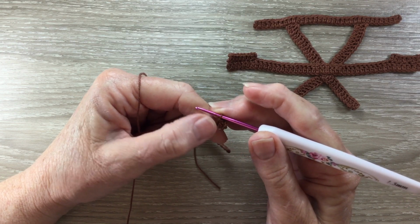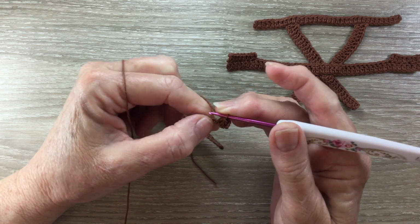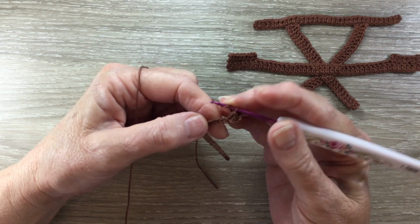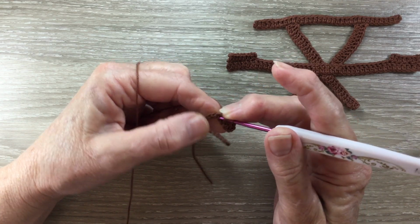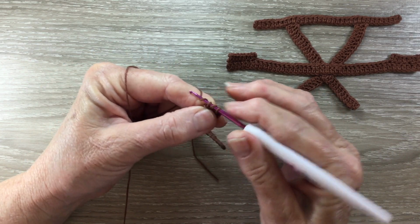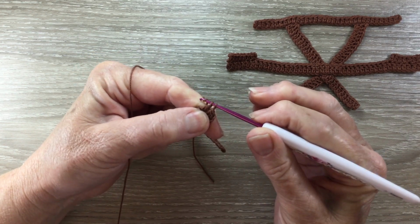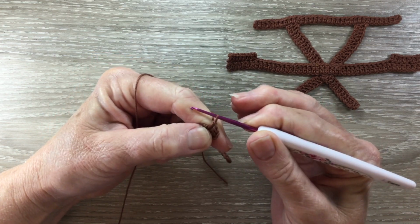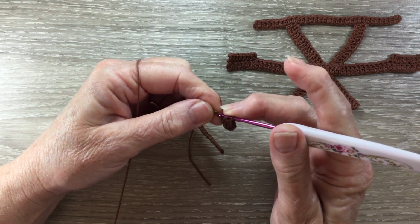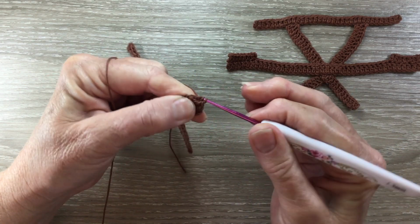Then we work one double crochet into each chain to the last chain. For a double crochet, it's called a treble in the UK. We put the yarn around the hook, hook into the next stitch, bring up a loop, yarn around the hook, take the hook with the yarn through two loops, yarn around the hook, hook with the yarn at the end through the remaining two loops. And we work one double crochet into each stitch to the last stitch.